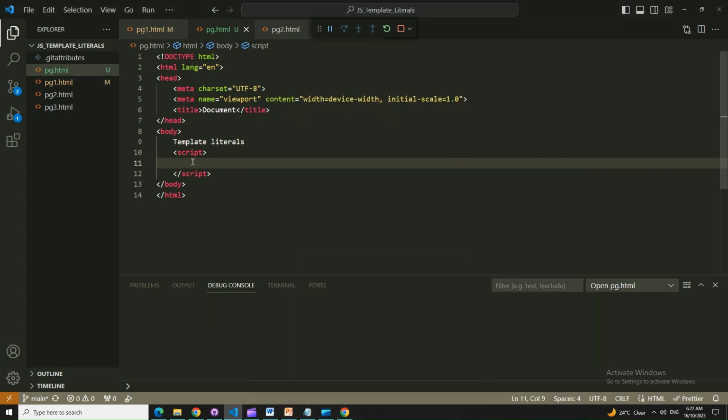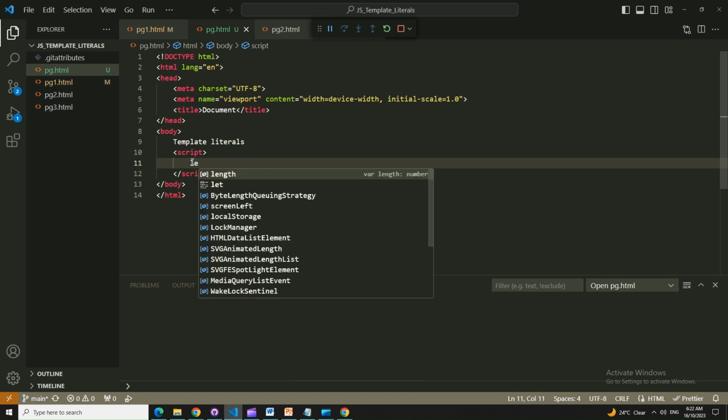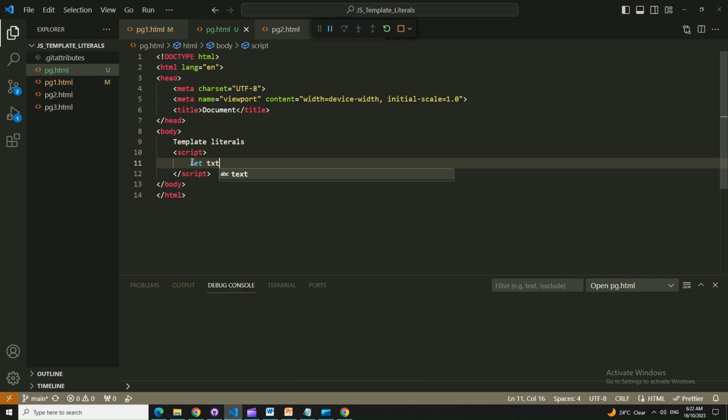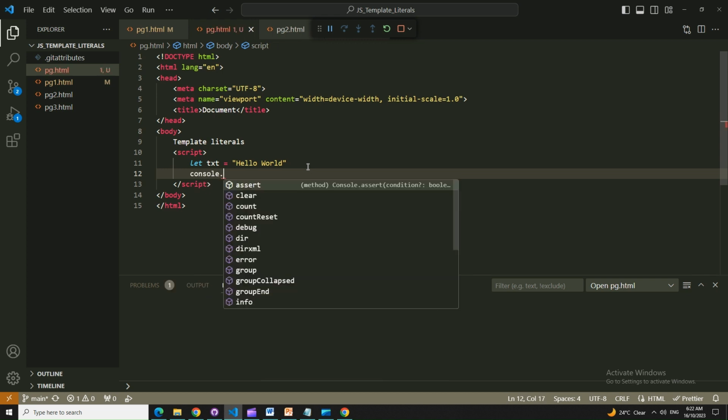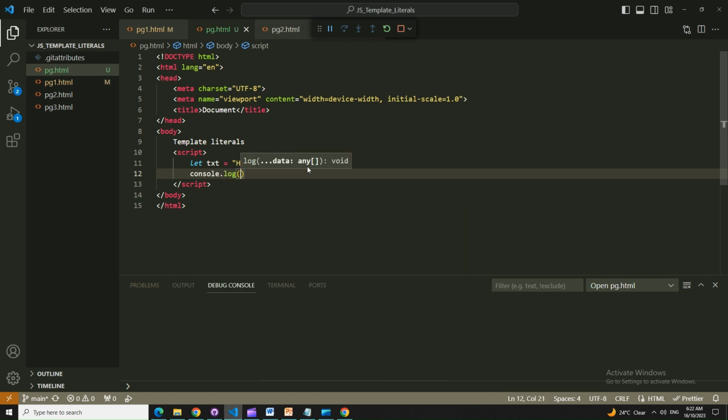Okay, now we will use the debug console to see our outputs. So here we say let txt equals hello world, and I will use console.log to print the txt. So hello world comes up.